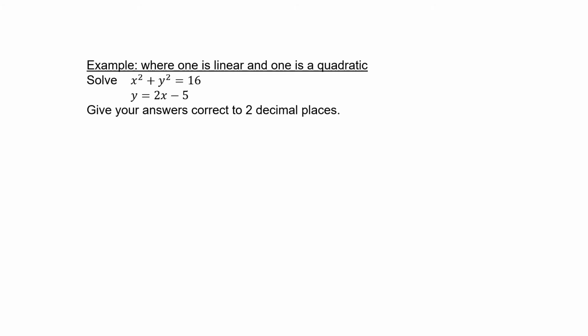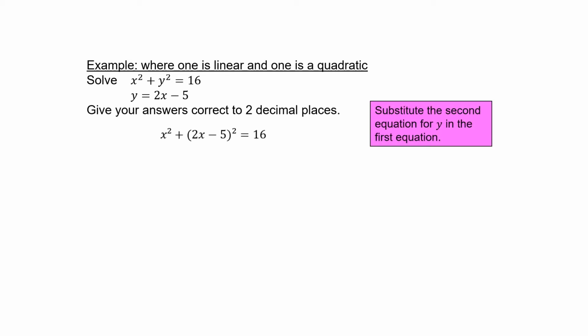Another example for solving these equations: we have y equals 2x minus 5. Then we want to substitute this y in the second degree equation. Then we want to have our answer approximately to the nearest 2 decimal places. So by making the substitution, then expanding this power 2, we find x to the power 2 plus 4x to the power 2 minus 20x plus 25 minus 16. Then we combine like terms by addition and subtraction.